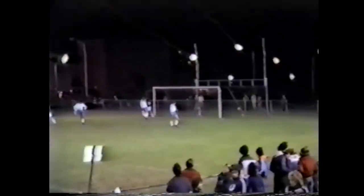Ball down the far side. Scott Rader, watched by a Buccaneer defender, takes the shot, and it goes wide to the left and beyond the goal. Another nice play by Dave Burns. He's really a heady player. He really impresses me. There was another opportunity where he took the play away from the man. If the man had been able to put the ball in the net, it would have hit Dave Burns. The guy took a shot, didn't touch Dave Burns, and it's way wide of the net. So he's a smart player, a really heady player.